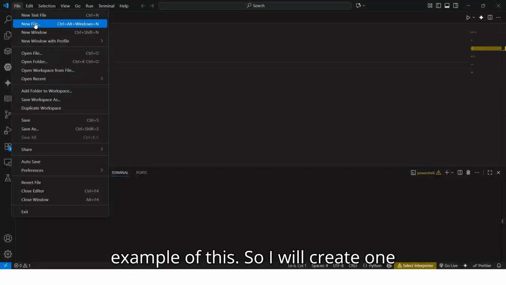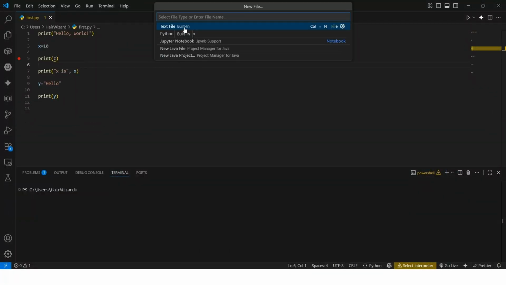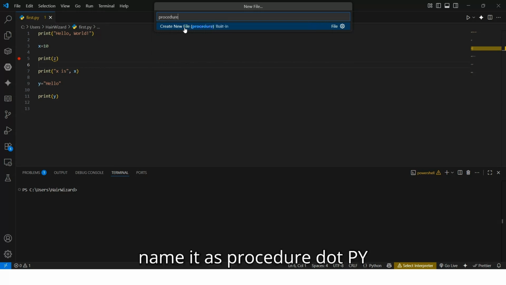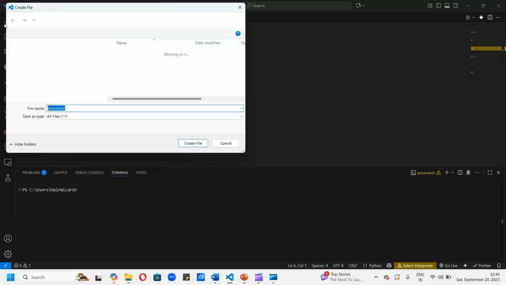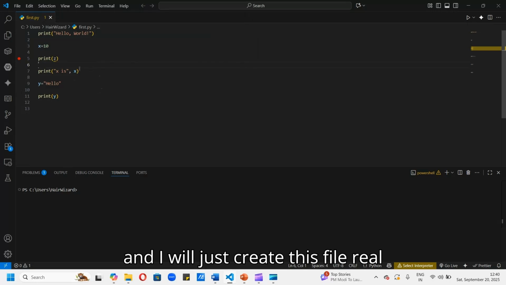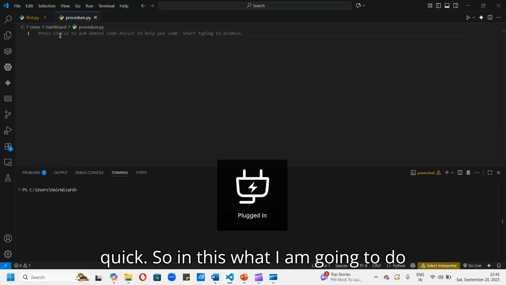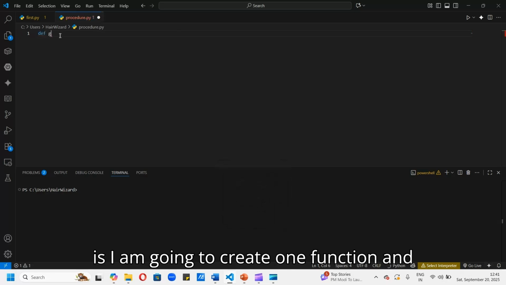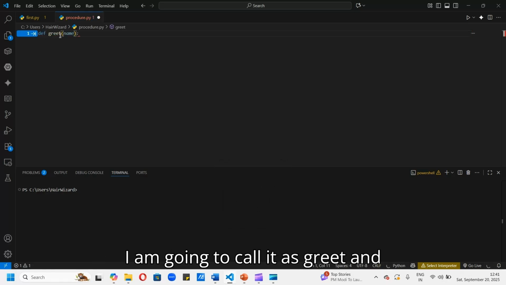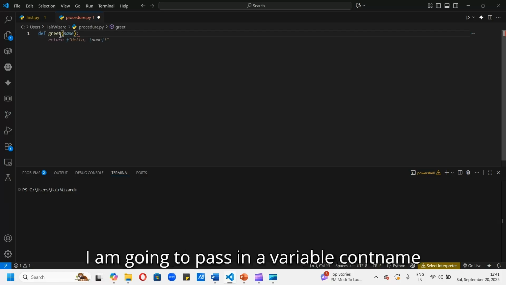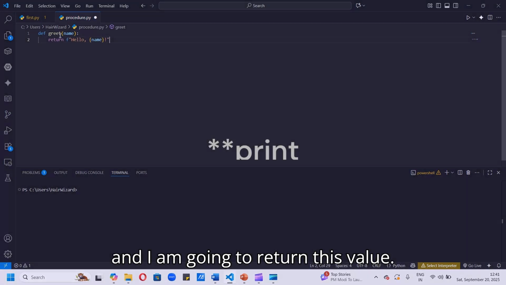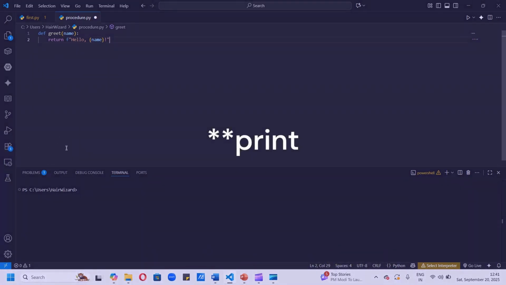I'll create one new file and name it procedure.py, and I'll just create this file real quick. In this, I'm going to create one function and call it greet, and I'm going to pass in a variable called name, and I'm going to return this value.